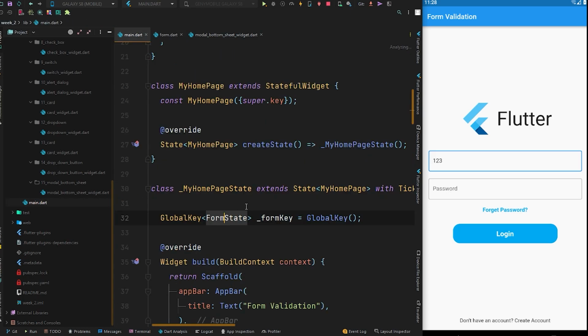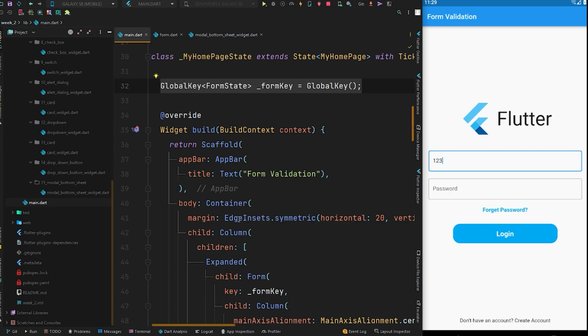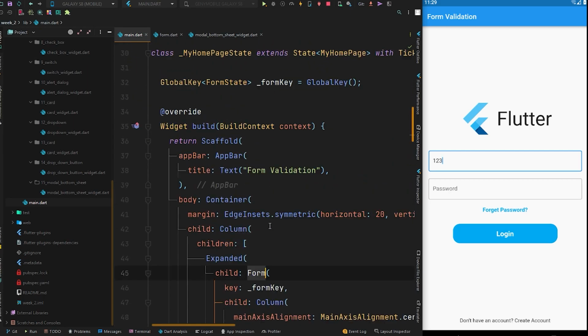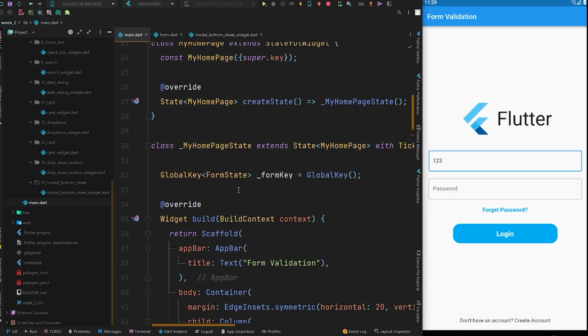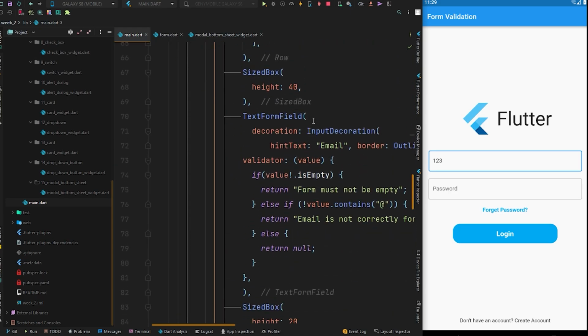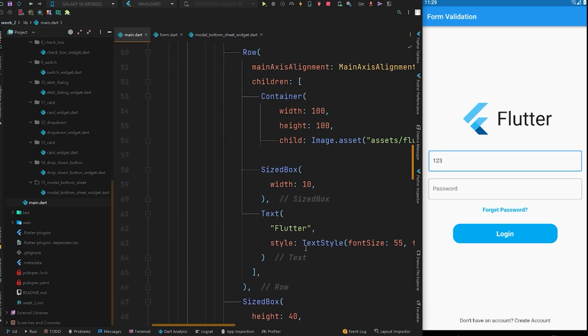So simply in here, the GlobalKey provides access to the state of the stateful widget, and we are accessing the state of our form, and from the state we will access the validate method of this form, and on base of that we will check if the forms are validated or not. If they are, simply navigate us to the success page. Otherwise, show the messages that we have put in the properties of text form fields right in here.